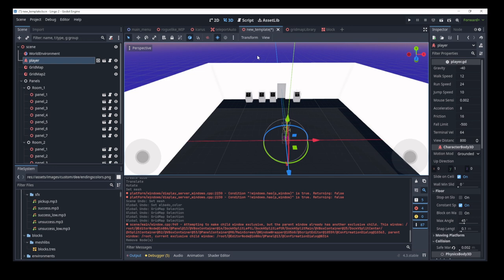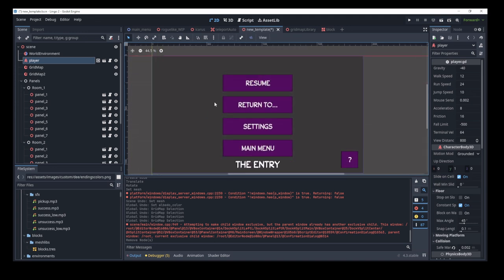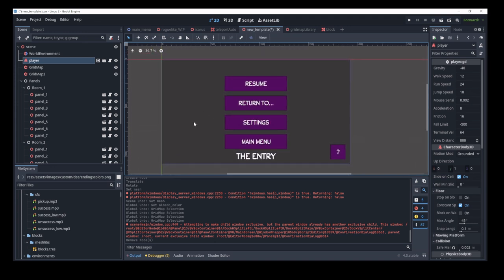All right, so the center thing, the 2D viewport, is only ever used for the UI in Lingo 2. You likely won't be using this one much, but in the future, I will be making a tutorial about how to modify the UI, or add new pause menu elements, other stuff like that, in a later tutorial.